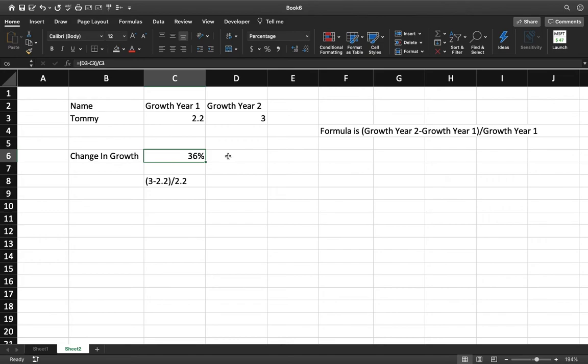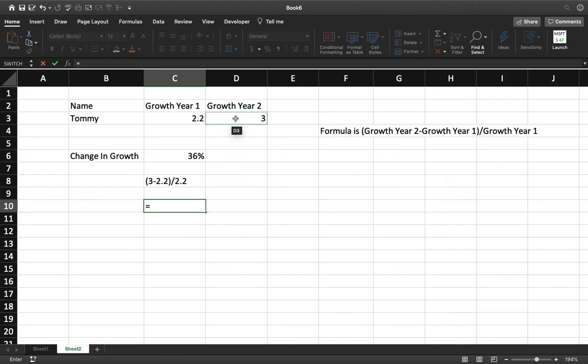So that's how to use the generic formulas. Again, another way, equal sign to start a syntax. All we want to do is multiply 3 times 2.2. So we're going to multiply 3. Press the little star button. On my computer, it's above the 8, so I need to press shift and press the 8 button, and it'll bring me a star, which is equivalent to multiply, and then click on the next cell.